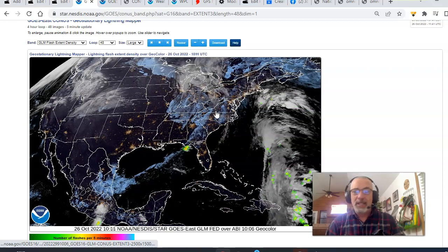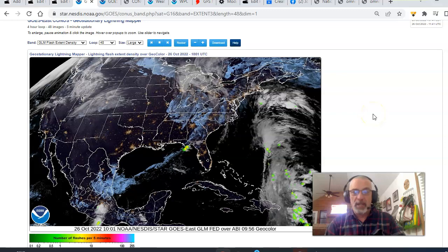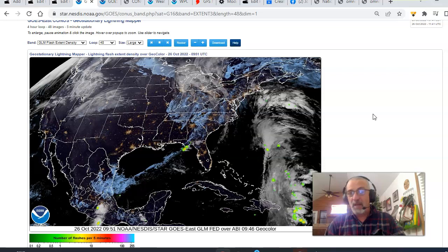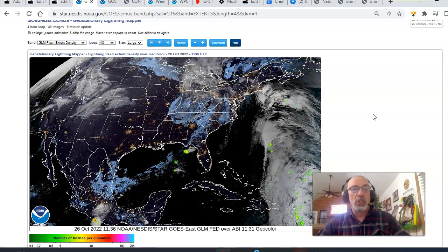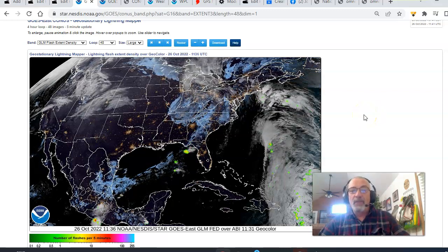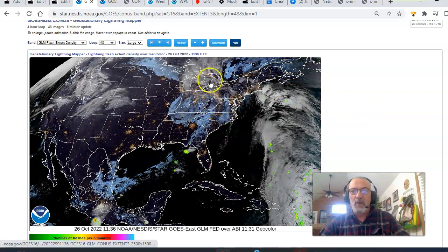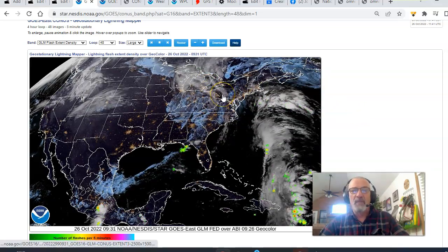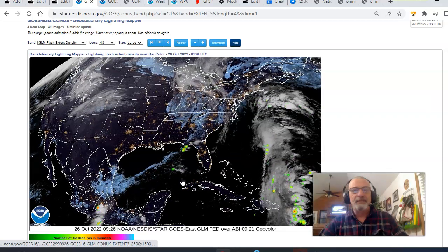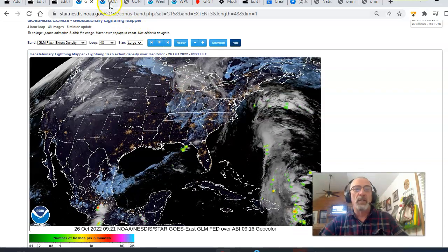So as far as today is concerned, I think we're going to have to approach this the way yesterday turned out, which is that yes, there's going to be low cloudiness and there's going to be fog, but some areas may break out into some sunshine, in which case those areas are going to see temperatures climb up into and possibly even through the 70s. Might be a little tougher today for the breakout, if only because we do have these high clouds coming in from the west. I just don't think they're all that impressive. So it'll be a little bit of everything. Outside chance that there could be a passing shower. I think this front basically is going to come through on the dry side.